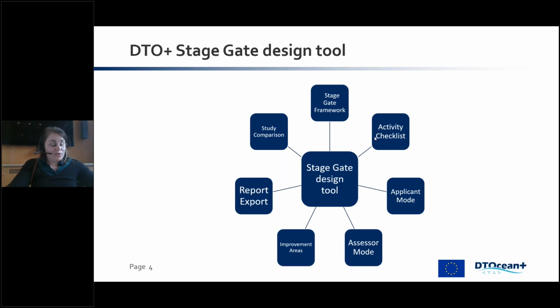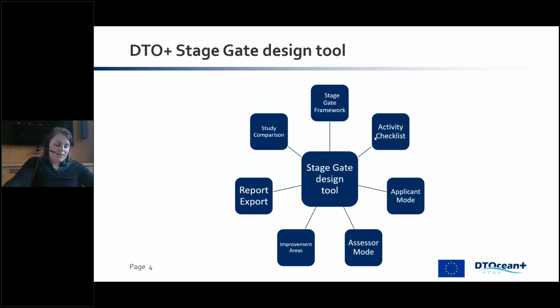When they go through this stage gate assessment, the questions they're asked can be both qualitative and quantitative. It can be questions like, describe how your levelized cost of electricity is likely to decrease over time, or it could be quantitative, like, what is your mean time to failure in hours? Both of those answers together, the quantitative with the justification in a qualitative way, bring together the stage gate assessment fully, and both are important parts to consider.